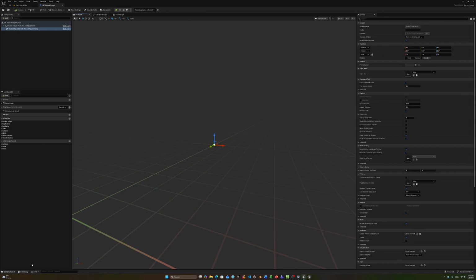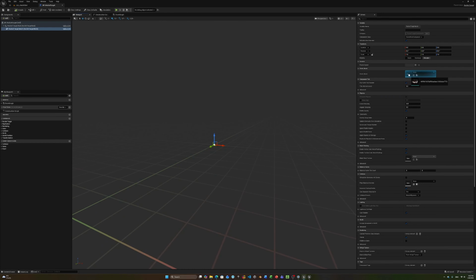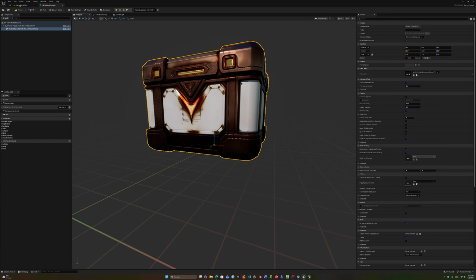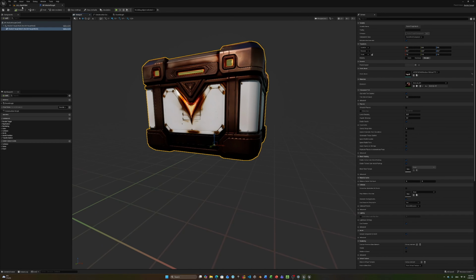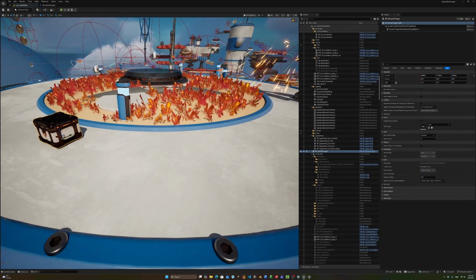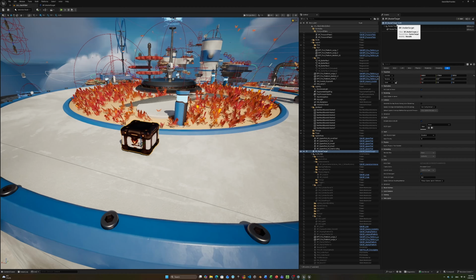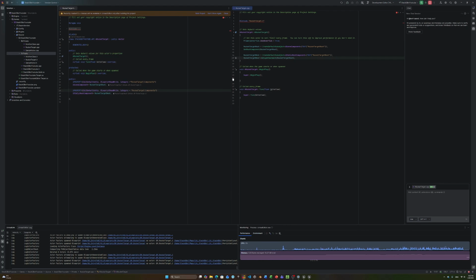In order to fill it with something, we can go to the content browser, and from the static meshes that we have, drag and drop one here, or just press this button. Now, if I press compile and add that Blueprint that I made to the scene, it has the mesh, and it's also inherited from the RocketTarget C++ class, and we can do the rest of the actions that we would like to have here.